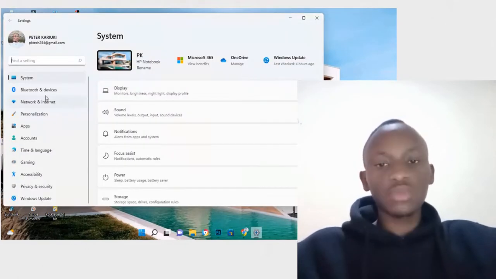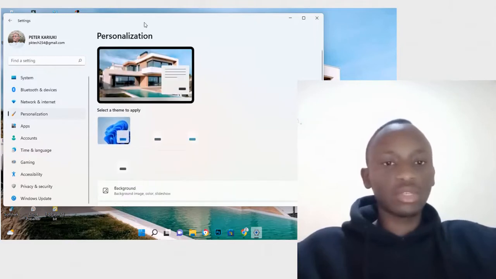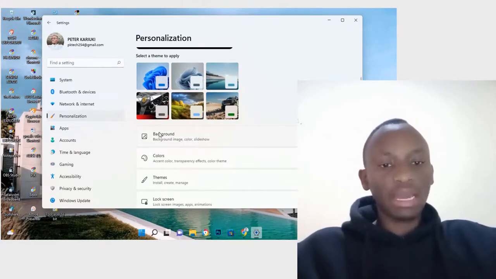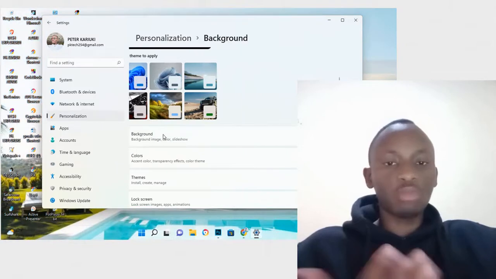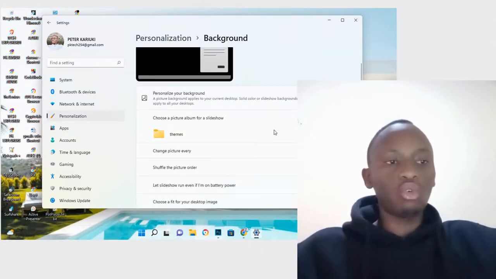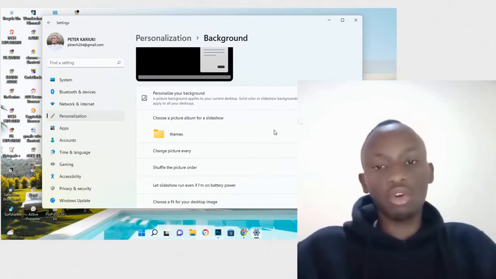In the settings, we need to visit personalization. It's just here. Click personalization, and then go to background. In the background, there is an option you can navigate down to and select the folder where you have saved all those images.